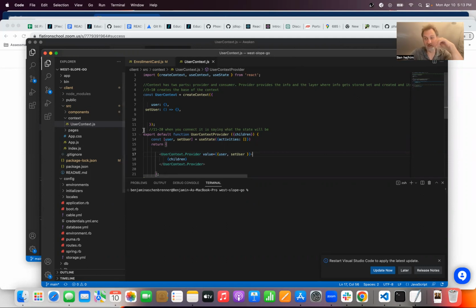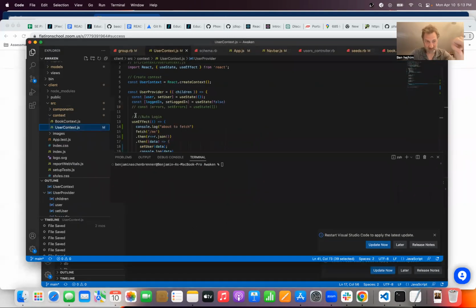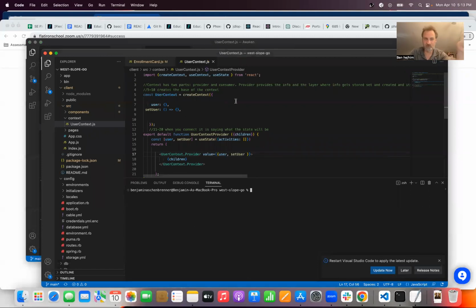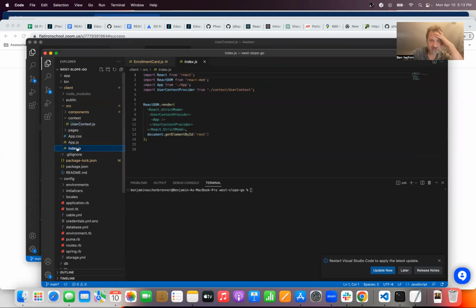So first of all, in both of these, this other one has multiple contexts, and that's not necessary. Most phase 4 projects just use context for the user so that the user is available anywhere throughout the app. Let's start from the top. In the index.js, user context provider is what this person has named their component, and it's wrapping app, which means it's wrapping everything, which means it's available throughout the app. Everything that's exported in user context provider is available.